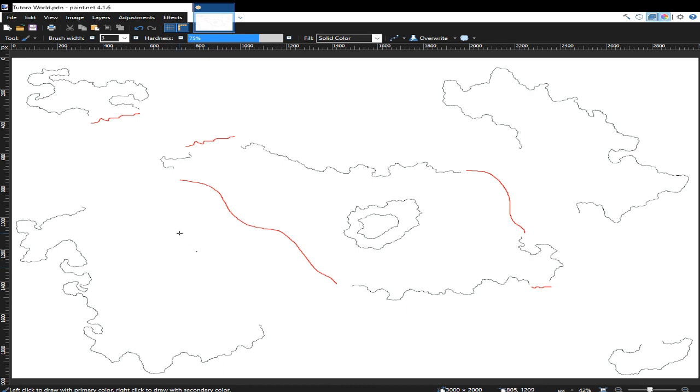And I want 5 continents and a small island. Actually, I want 2 small islands. So it'll be a small continent, but it'll be a continent nonetheless. So 1, 2, 3, 4. I don't think I can get a 5th one. There is a second island that I would like to have, and we shall go for it right now.